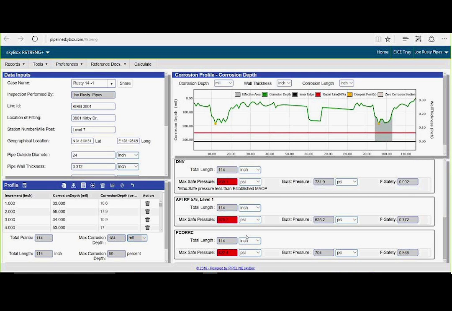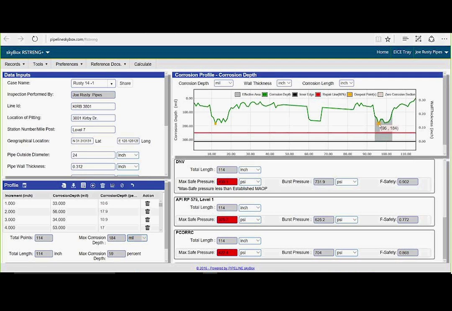What does that mean? Level 1 only takes the maximum length from here to down here. This happens to be about 115 inches, and the maximum depth, which happens to be 184 mils.